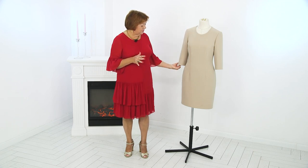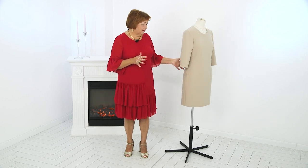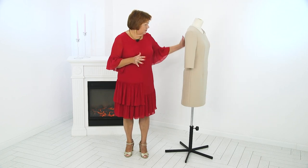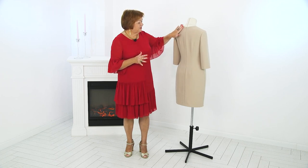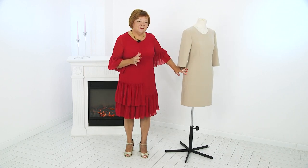On a simple dress, you can see every stitch, every dart, and so on. There are so many moments: attaching a lining or a facing, finishing a lining in the sleeves, attaching details, etc. That's why we made the training course called How to Make a Basic Dress. Thanks to this course, you can make a lot of different garments because it always begins with a simple design. If you make this basic dress, you'll make more and different dresses.